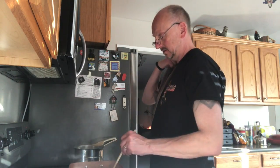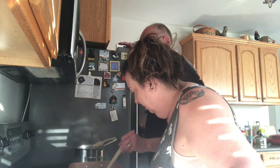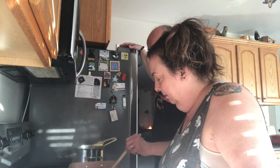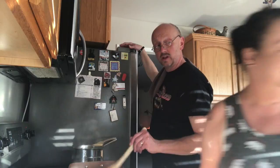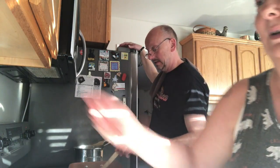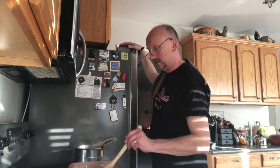This stuff has to reduce a little bit too, right? Yeah, you just want to thicken it up a little bit. Come on, guys, get thick. Leathery thick. If we watch it, will it happen faster? Yeah. Okay. Well, it is boiling, so we're halfway there. Keep stirring it. It goes faster too when you stir it.